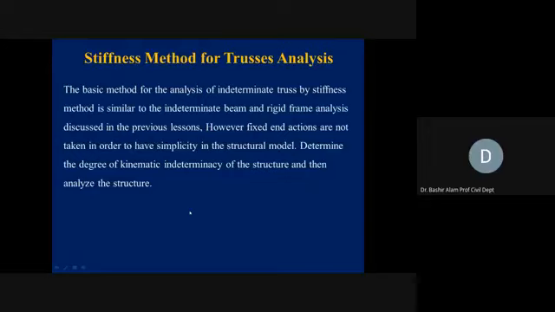Which ones are the standard steps? The kinematic indeterminacy. Then finding out the stiffness coefficient. ADL matrix is not going to be included here. So when we find kinematic indeterminacy, we determine the unknown joint displacements corresponding to them. We identify the ADL matrix. So ADL matrix in step number 1 we found. And in step number 2, now ADL matrix is not there. So step number 2 will become finding the stiffness matrix now.